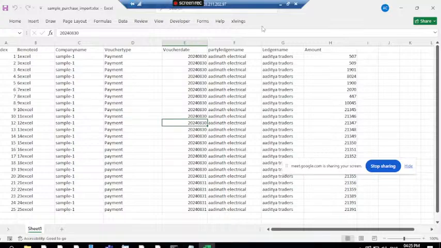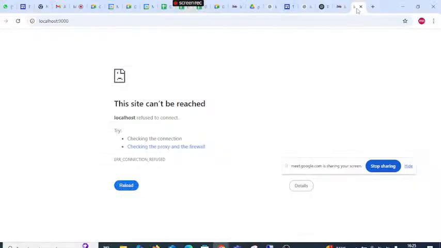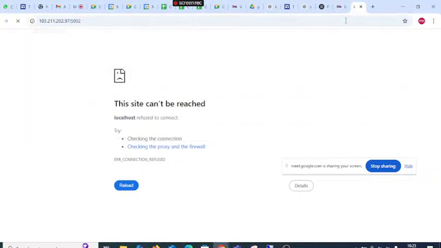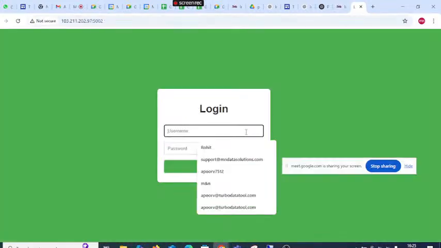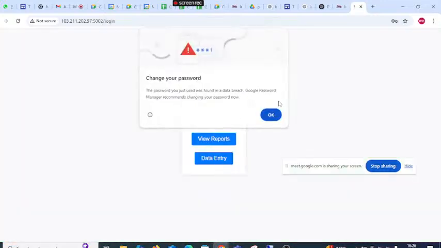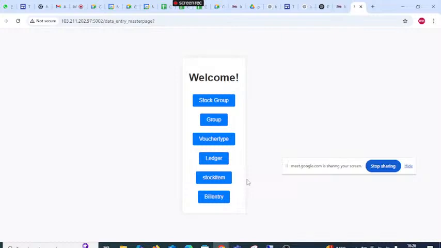And after that, sir, we will make a web app for you, where people will go to the web and then go inside. Then they can do data entry directly. Okay.